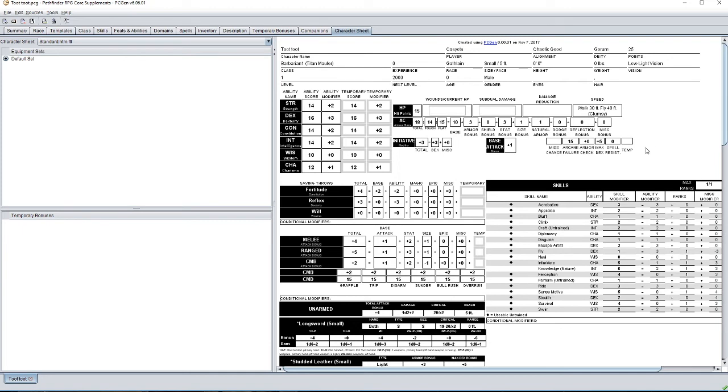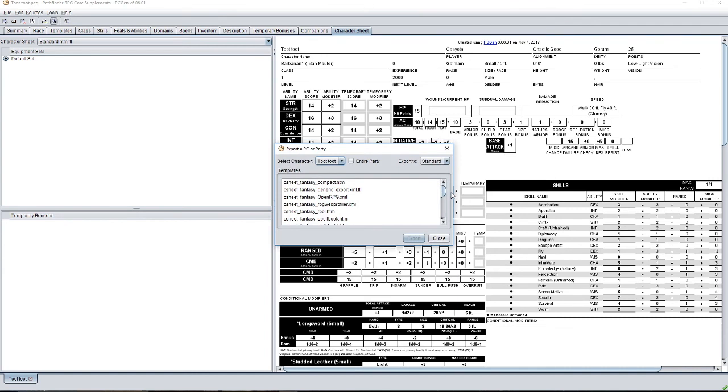Once you've got everything settled and everything looks correct, you've got all your options selected and your character sheet is looking good, you're going to want to come over here to your export button. That is the button just right there, second from the right. And you can select a variety of formats. First you want to choose what you're going to export to. I never use standard. I always use PDF because I'm usually uploading this to other people.